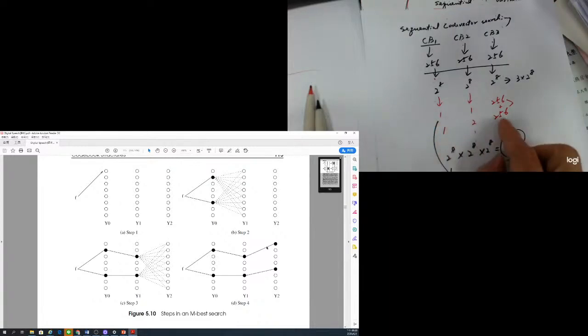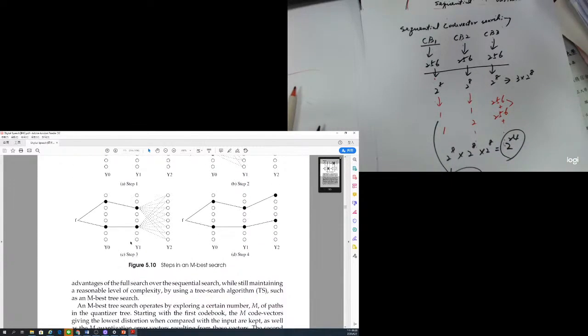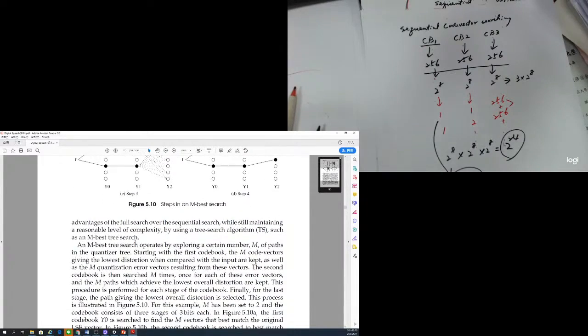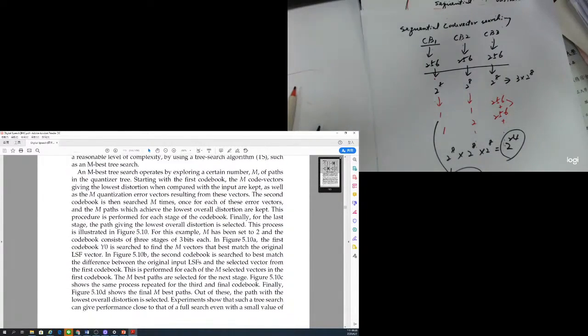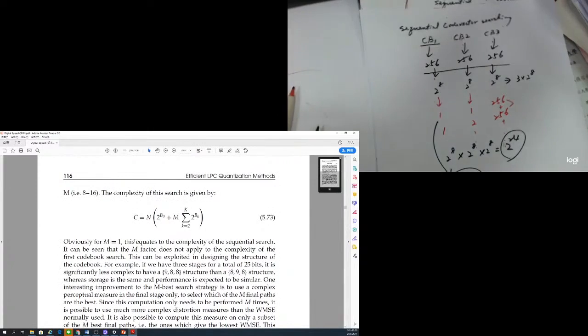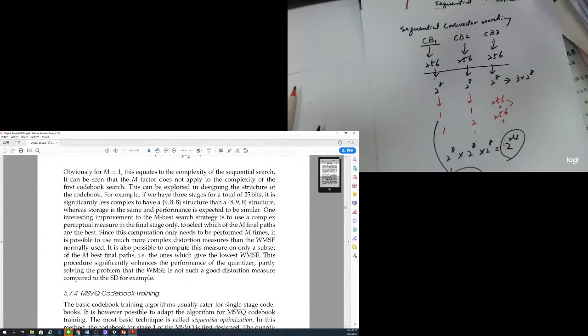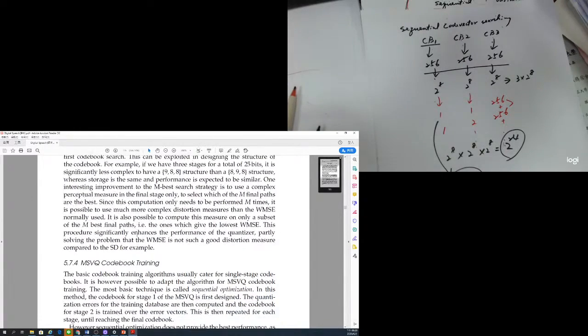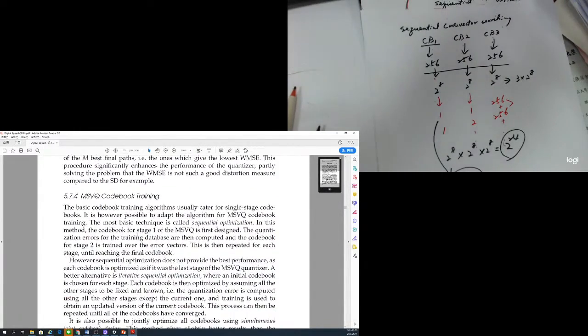However, it's not a full search. In each stage we try to find the M best, so that can reduce computation complexity. Why is this good? Because it can minimize computation complexity, and also can sometimes give a performance improvement better than sequential search.